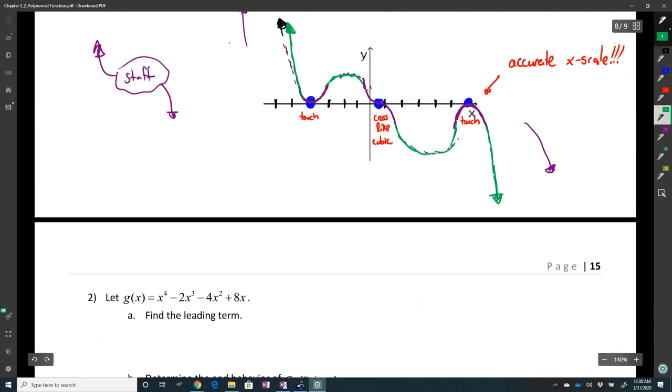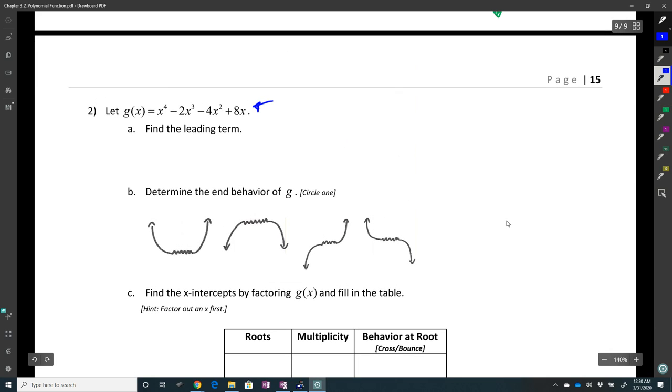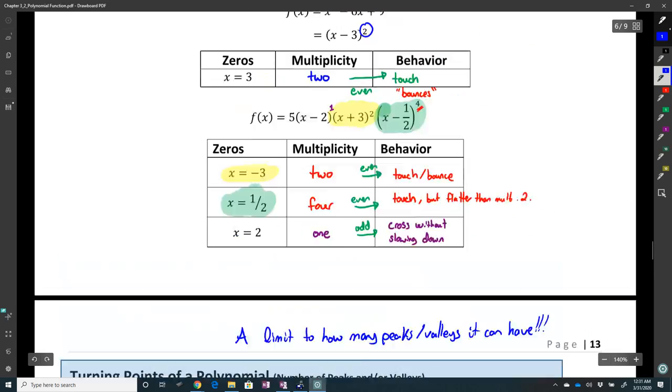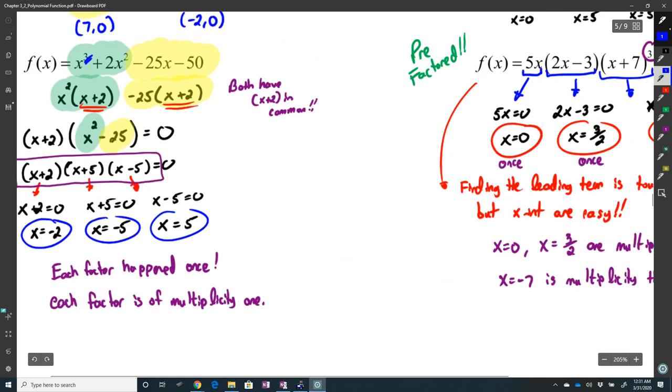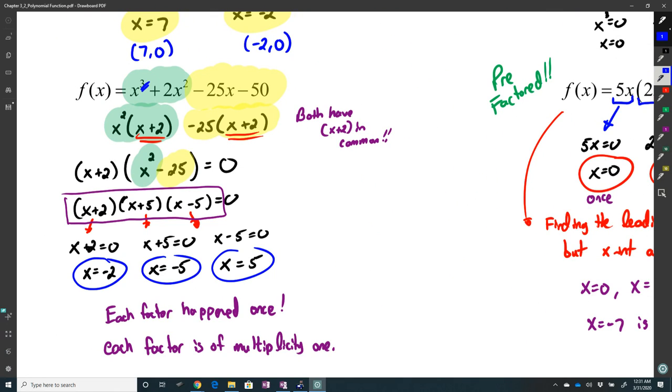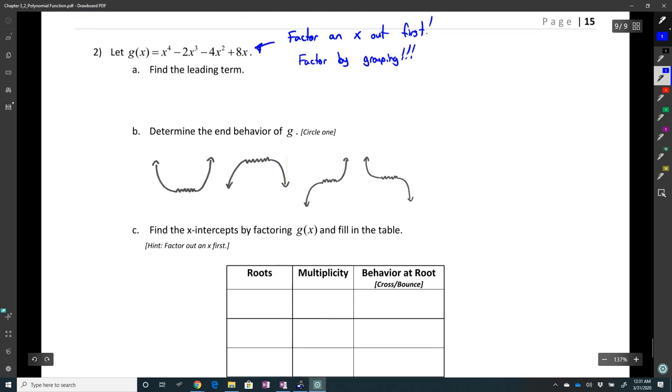But what I want you to do is to work on this next one. Now this next one, you start by factoring x out first. And then you factor by grouping. But I believe you can do it. We did one of it on, there it is, on page 11. That bottom corner one was a factor by grouping problem. So it's like that. It's just combined with all the other stuff we learned.